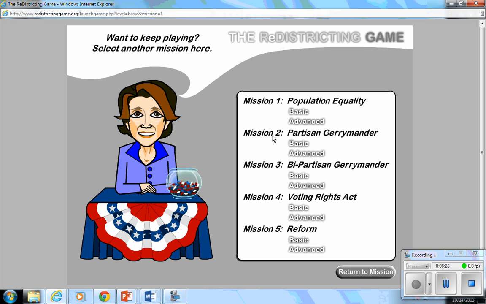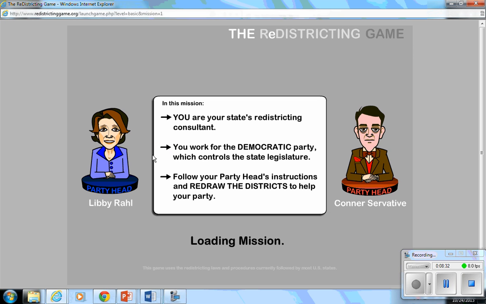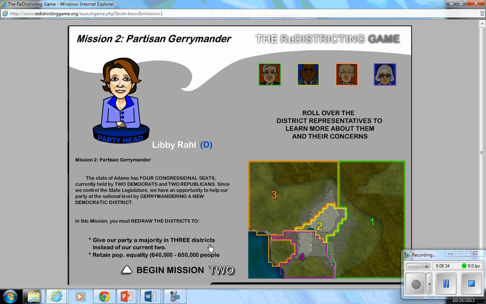If we go back, you can also go to mission 2, which is partisan gerrymandering. It's a little bit more complicated. You are going to have a different mission. Now you have to have population equality, and you have to have a party majority in 3 of the districts instead of just 2. So this is going to be a little bit more complex game.